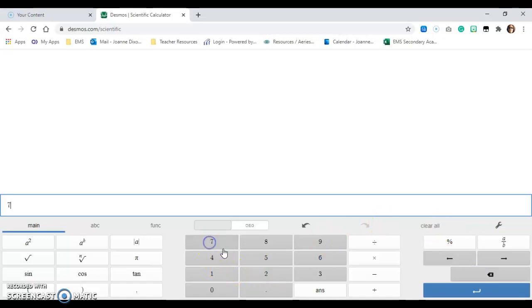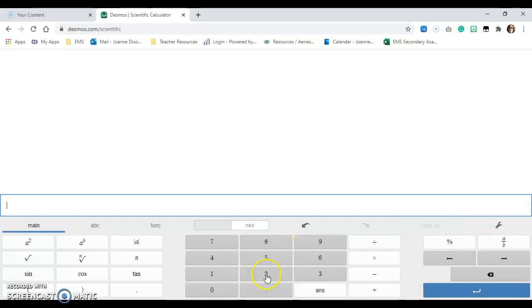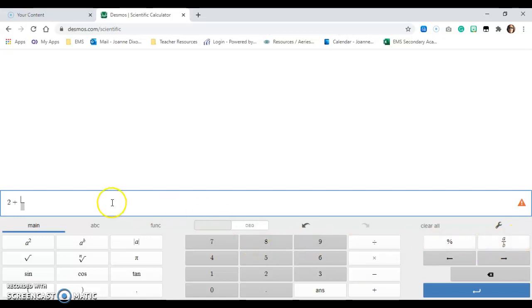If I want to put a fraction with a whole number, so I want to put 7 plus fraction line 4/5, and that's my decimal, 7.8. You want to put that plus sign in between the whole number and the fraction. Do it again. Clear all. 2 plus fraction A, fraction line B, 1, put in the 2, equals 2.5. Okay, so 2.5, that is how to put in a fraction.